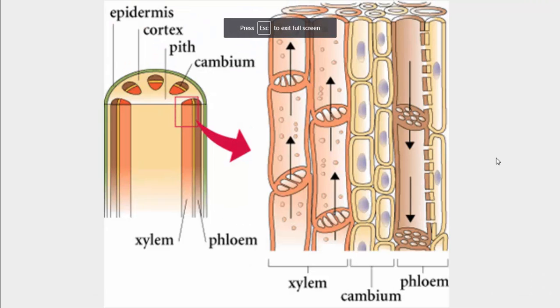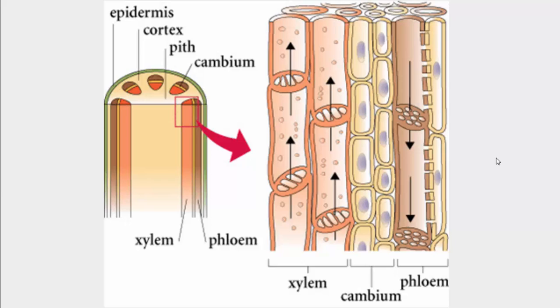If we look at the interior of the stem of a plant, this is typically what you would see: an epidermal layer of tissue on the outside. In woody plants, it's made of strong woody material, lignin. There's the wood inside, if this is a woody plant, called the pith, the cortex. And then there are these vascular bundles. Each of these vascular bundles is tissue conducting material from one part of the plant to another.